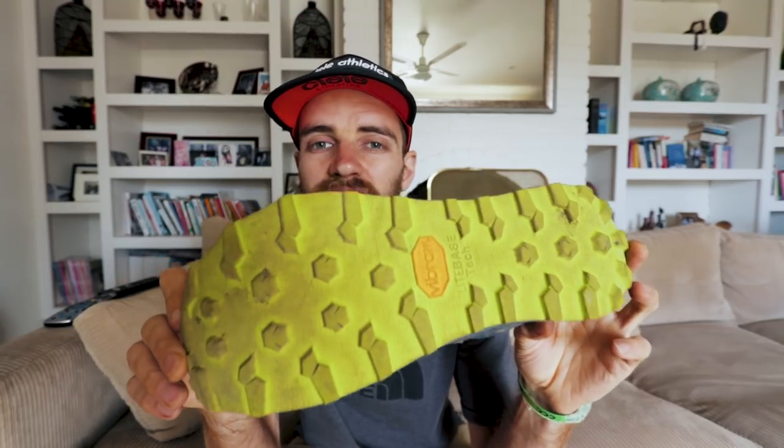These are the Superior 3.5s — I haven't had these too long, probably done 150Ks in them, but I really like them. They're probably the most minimal shoe I've ever had. I tend to like more cushioned shoes, but these just feel really good — the ground feel, the responsiveness, they fit my foot perfectly. But my favorite shoe ever is the Lone Peak 3, this pair in particular because I've got the Vibram light base outsole put on them at the UTMB Expo. Love these things.